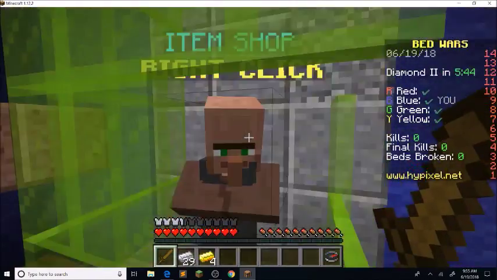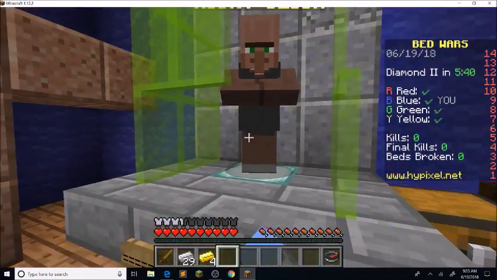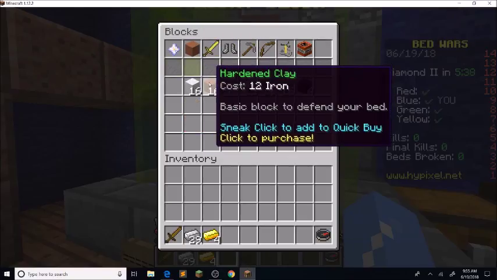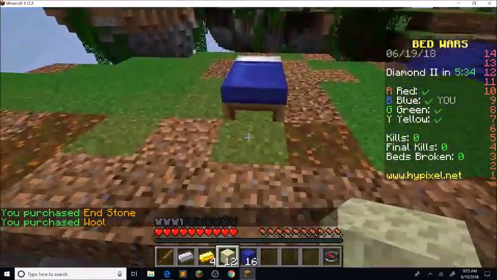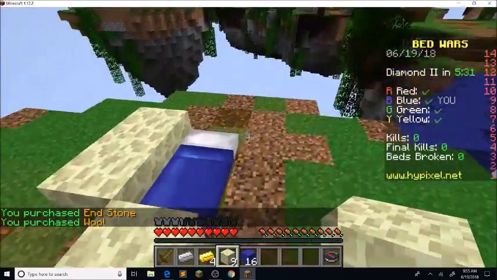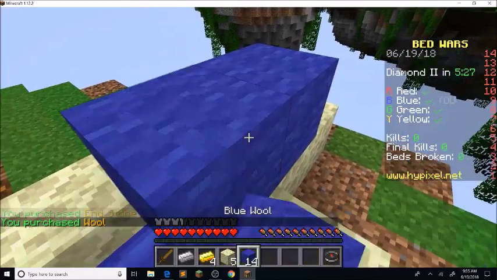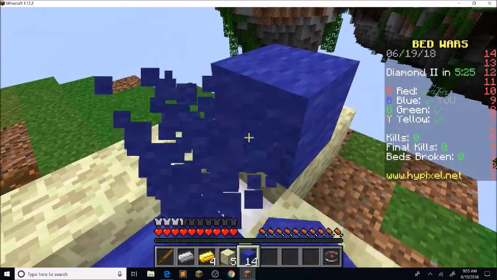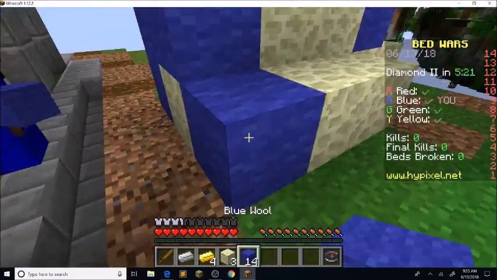This is the item shop. And it's not always a villager, it could be someone else. So, firstly, you should always cover your bed, in my opinion, with end stone, till you get obsidian, then you could cover your bed in obsidian. Dang it. Next layer should be wool.